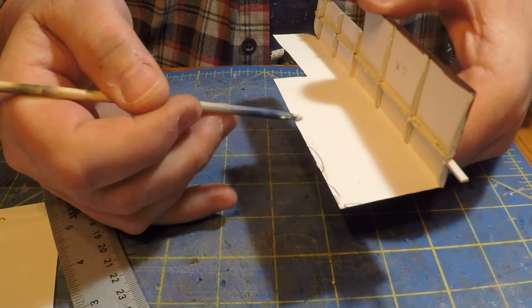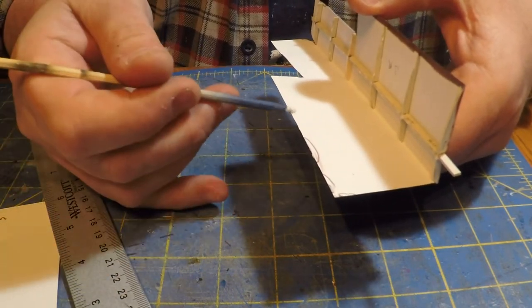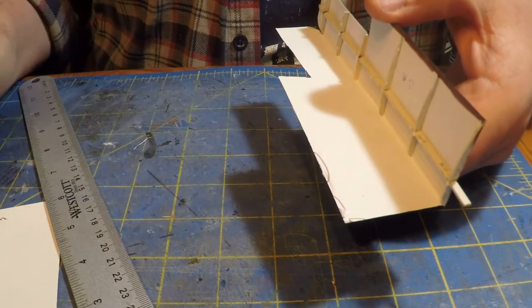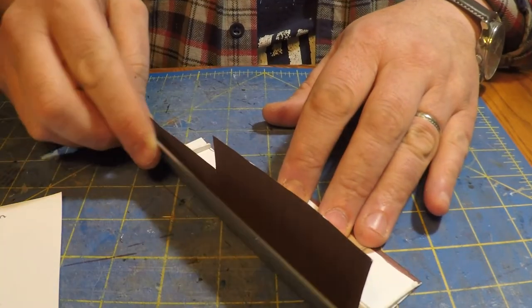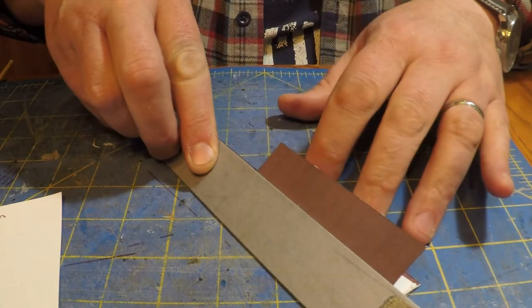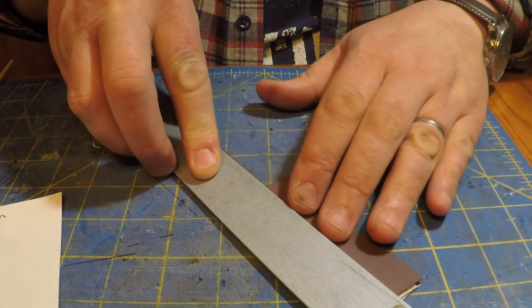On the underside of the top wing skin on the trailing edge there, I put some glue because I'm going to put that down. I put my ruler down and I just roll it over like I did before.